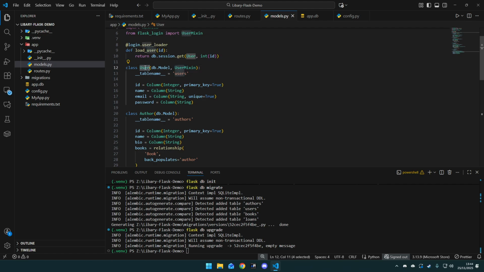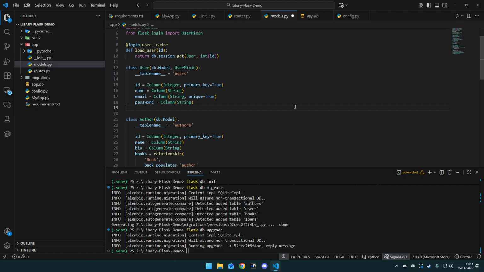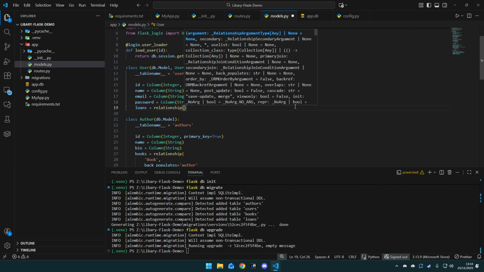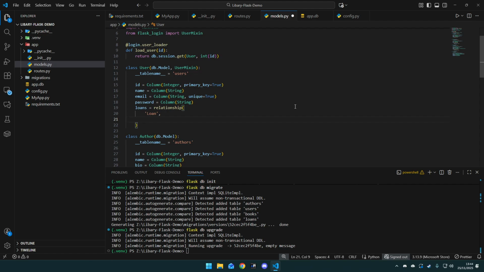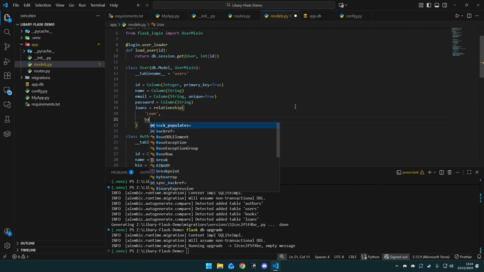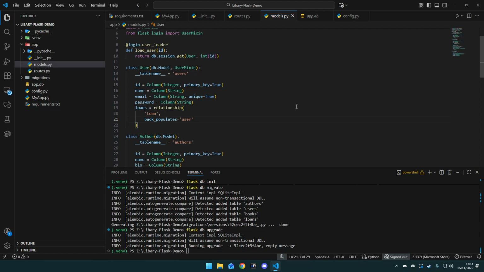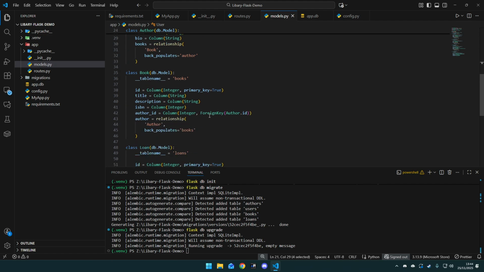So each user has borrowed books, or has made loans of those books. So we're going to have a loans attribute for them. So it'll be a relationship on the loan class, and we'll just say it's going to back populate user. So we've got loans, loan, user. Cool.